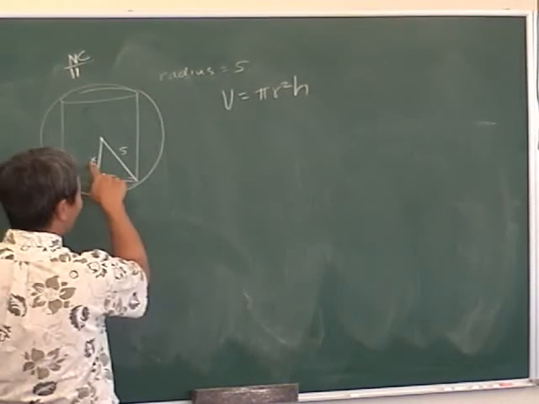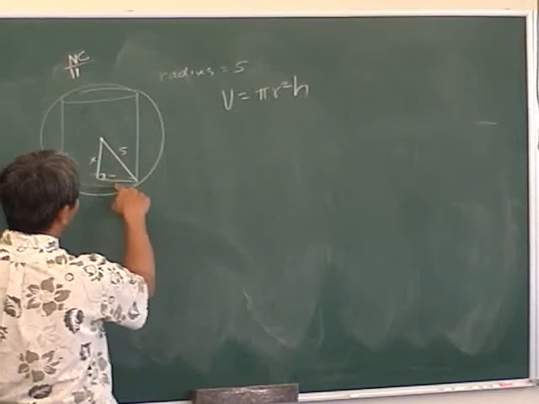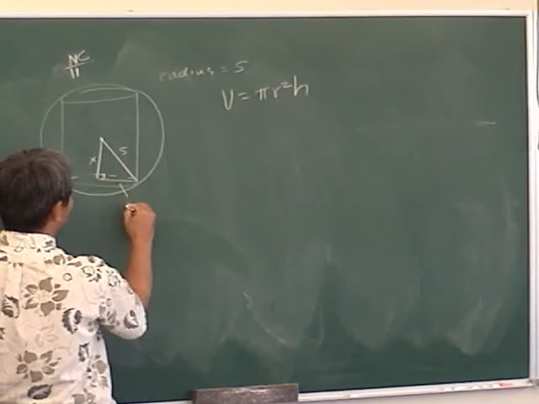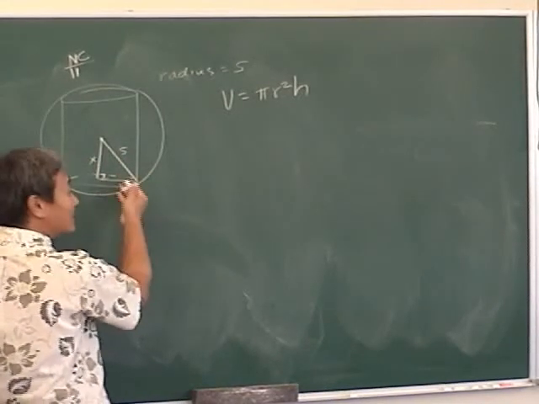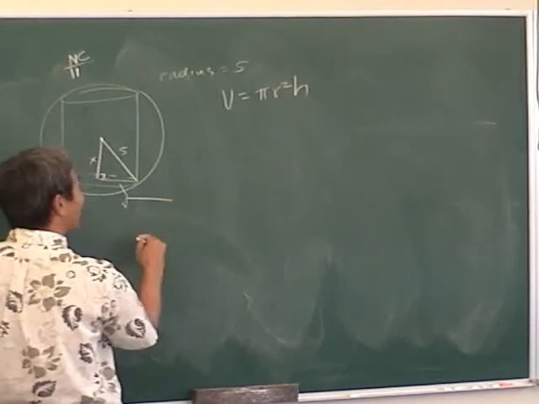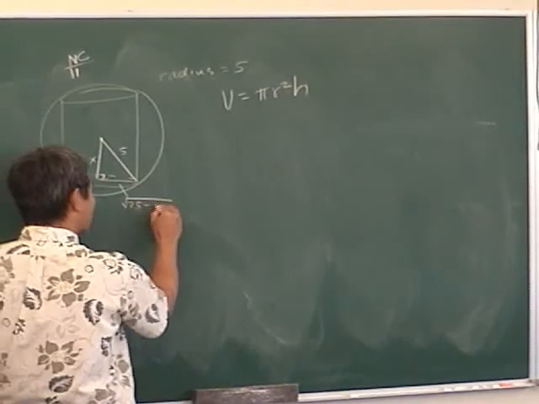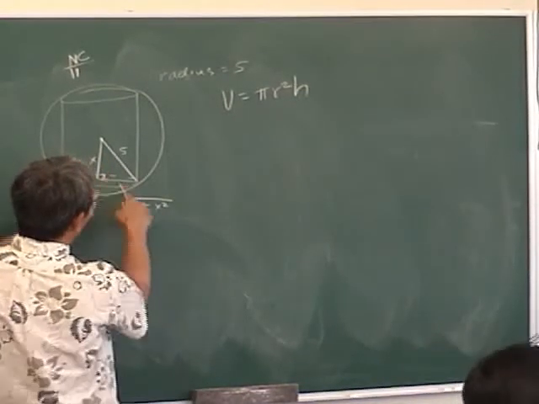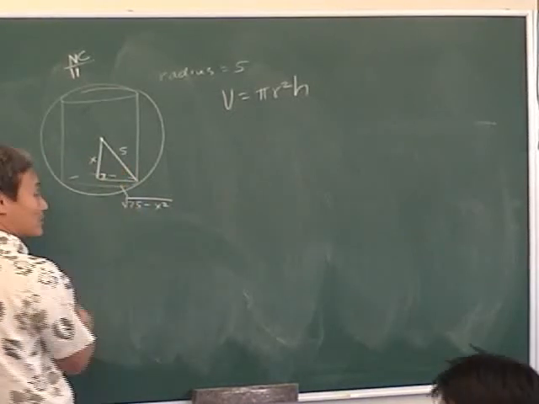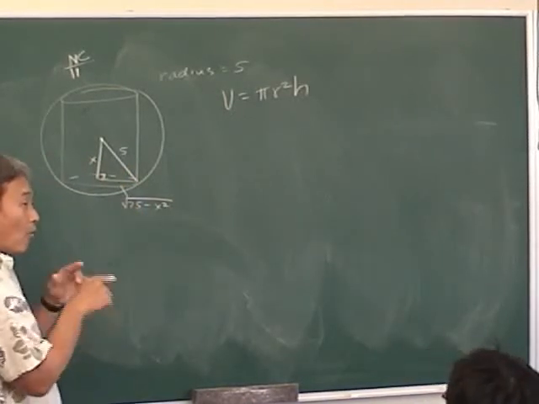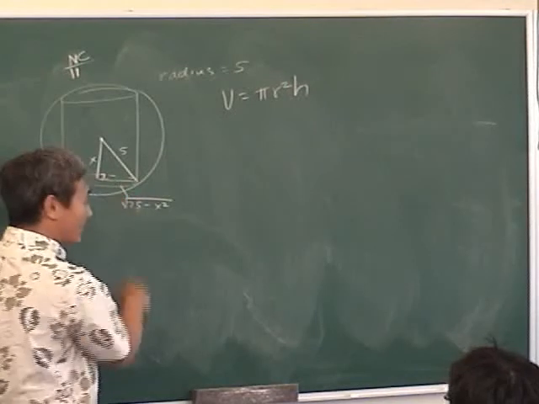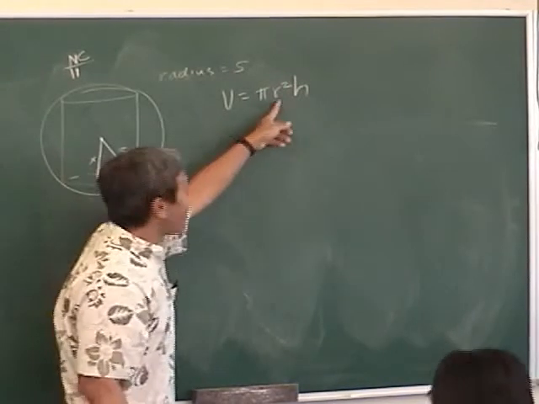Okay, the reason why you want to make this X is because if you use the Pythagorean theorem, what's this side going to be? Well, we did this in the review. Square root of 25 minus x squared. Now, if you did it the other way, if you label this one x, then that would be the square root of 25 minus x squared. But why do you want this one to be the radical one? Because you're going to square it.